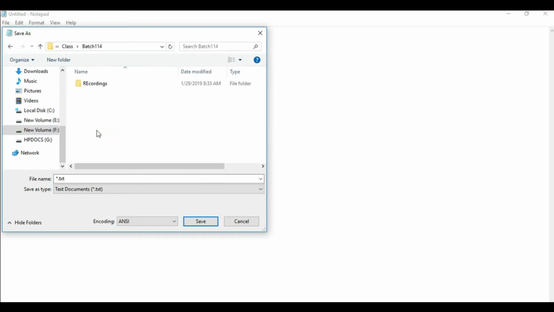Here, name it as sample.html. I have saved this file.